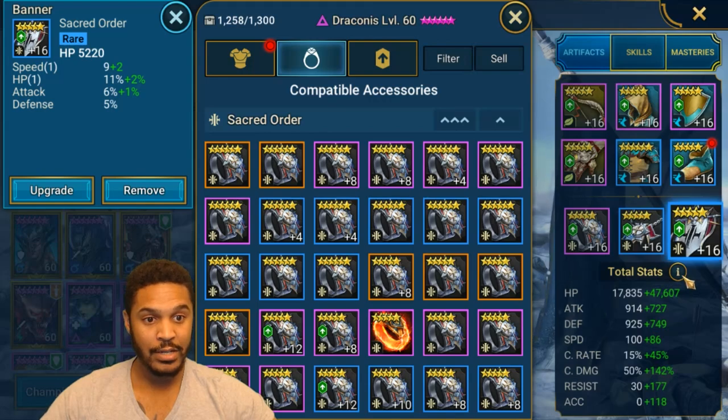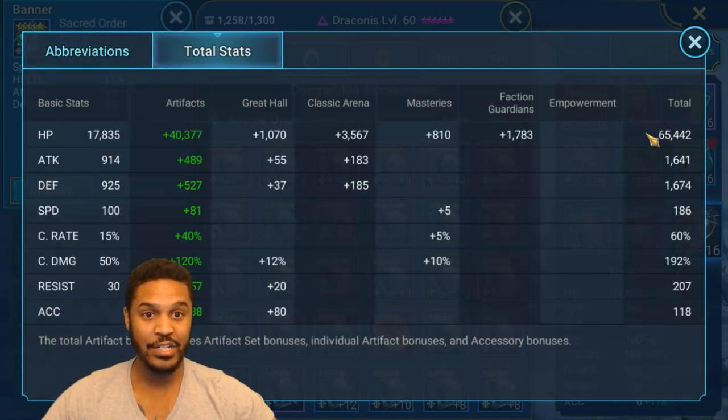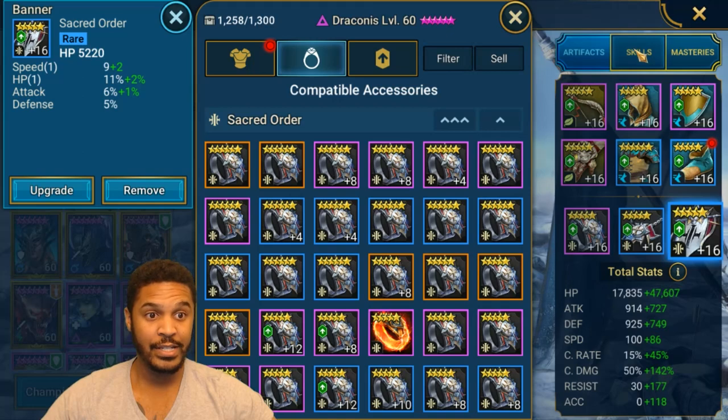To show you his total stats. He has 65,000 HP, and with the new Faction Guardians, his HP went up a little bit further by 1,700, which is nice. 186 speed, 60% crit rate. I wish it was 100% so he's hitting crits every time. 192 crit damage. Again, there's room for improvement in this build.